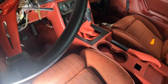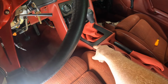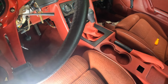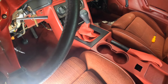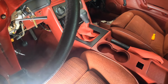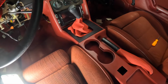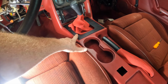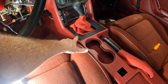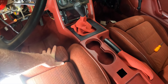And what's making it look stupid is this being black. So that's got to be painted red, dude. If that's painted red, I think we're golden. But looking at it right now, you got all this red going on, and then you got this black thing. So that has definitely got to get shot.